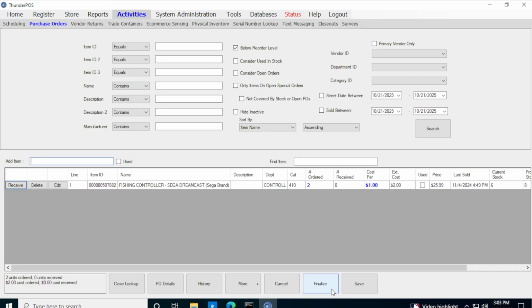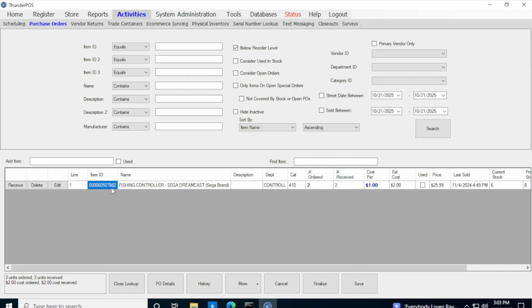And also when we consider open orders, when we're searching for items, it means that we will no longer consider it. So you should only do that once you are no longer going to receive any more of the product on this order. For the moment, let's just receive all, which will set these two to be ordered to received.